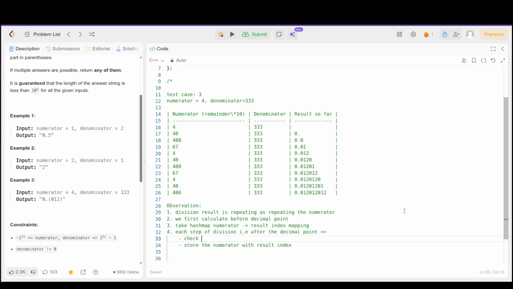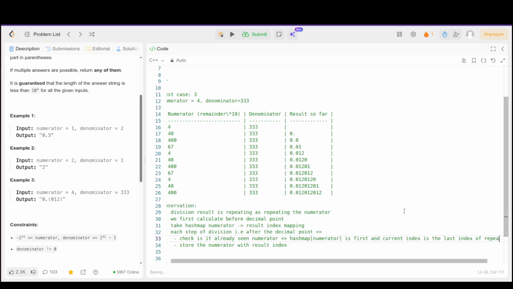First, check if it is an already seen numerator. That means the hash map value of the numerator is the first index of the repeating sequence, and the current index is the last index of the repeating sequence.